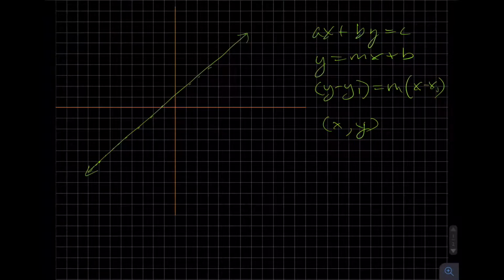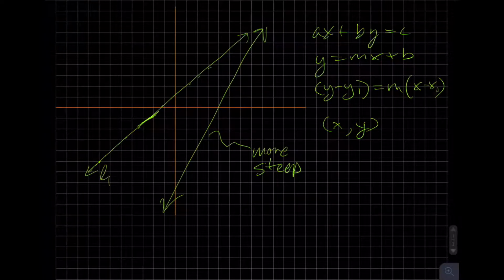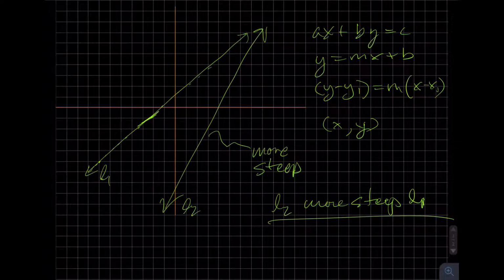When I plot the x versus the y in the form of coordinate pairs, I get this line. And lines can come in different steepnesses, if I can use that word. So, for instance, this line is more steep, not a very mathematical term, than the other one here. So we'll call this line 1 and we'll call this line 2. Line 2 is more steep than line 1. But that's not very mathematical.